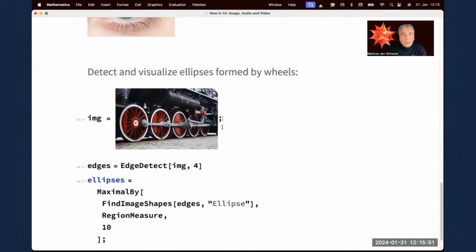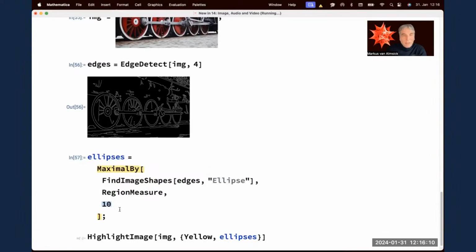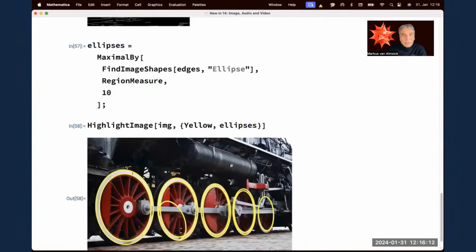One more example. The next more general case is an ellipse. So these wheels here, due to the angle of the viewpoint, are essentially ellipses. So I can just do the very same game. I do an edge detect, and then I'm trying to detect ellipses in this image, the 10 biggest ones. And here are the results.